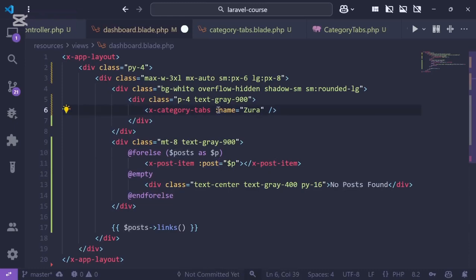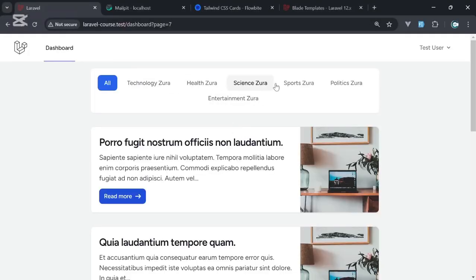So in this case, if I leave a colon, I'm telling Laravel, hey Laravel, Zura is a variable, evaluate that, which is not actually correct, right? So that's why we don't need this colon. In this case, Laravel will treat this as a string value and convert this into a name variable. And just like this, we have Zura appended to every category name.